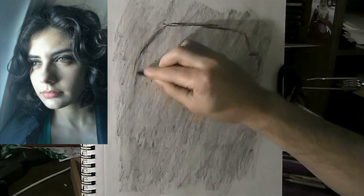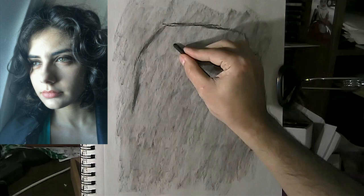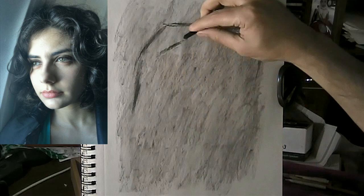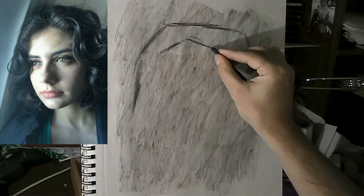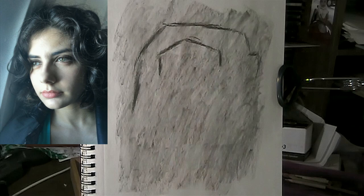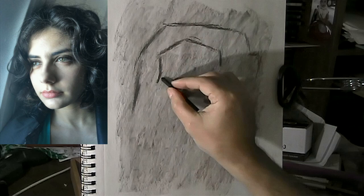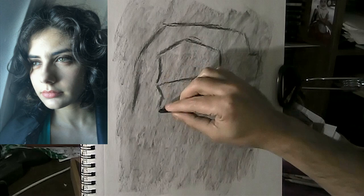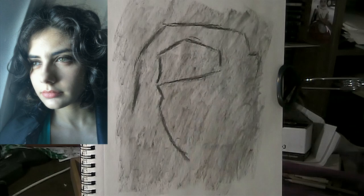You don't feel as much pressure and therefore your creativity comes through easier because you're not thinking so much. You're not getting your left side of your brain questioning everything you're doing. Right now we're just really loose. I'm just trying to get the sort of overall shape of the picture. Just look at the picture you're drawing and get the overall shape — just kind of get the outline. I did the outline of the head, and now I'm trying to think where the hairline is going to be, this little V shape. So we're not doing any measuring really in this drawing.